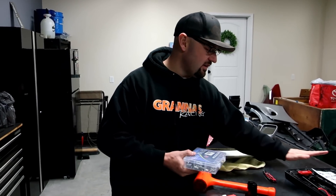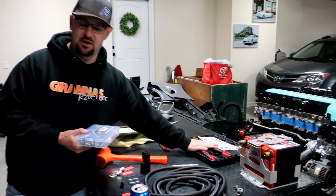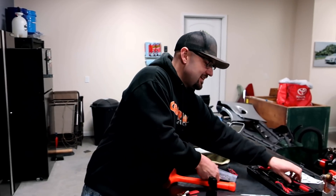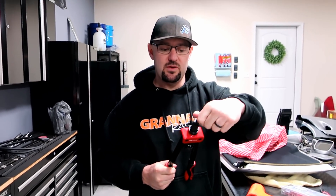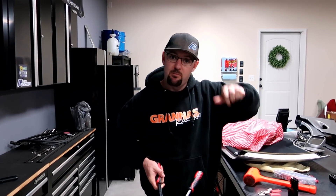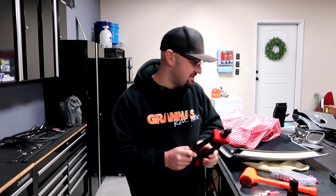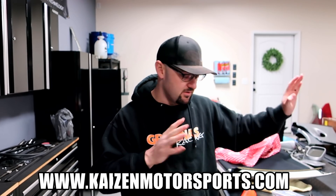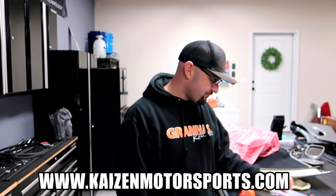Lastly here, we have the rivet nut gun. I've never used one of these, so you guys are going to watch me experience this. It does come with its own rivet nuts. Here's the tool itself — it's a crank style, this is the bigger one for more leverage. You screw the rivet nut on there, put it down inside the drilled hole, squeeze that, press down just like you would a rivet, it crimps around the area, and now you can screw in and bolt in and out. Pretty trick little piece. Jose at Kaizo Motorsports told me about this specific one — he said he had an American-made one that didn't hold up as well.